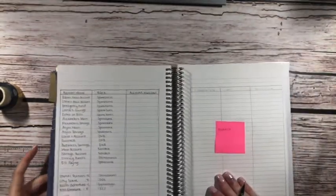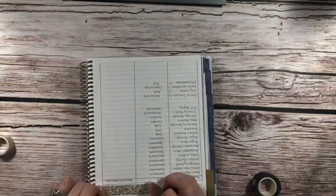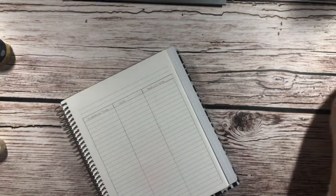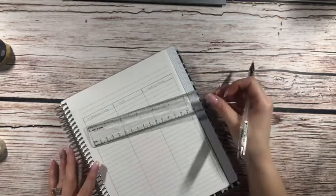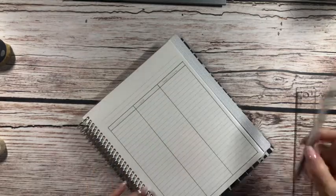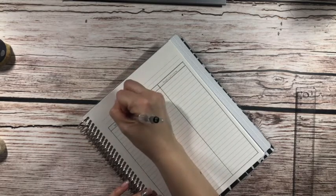So we're just gonna flip over to the insurance page. Oh, I need to add the washi tape. So that is that page all set up, and then we're gonna set up our insurance page. I still have to get our insurance information, and we're going to be doing an insurance review this year. So I'm not going to be filling anything out right now, but I'm just going to be making the lines and all. In this first box, I'm going to track our insurance type, so if it's car insurance, homeowner insurance, that sort of thing.